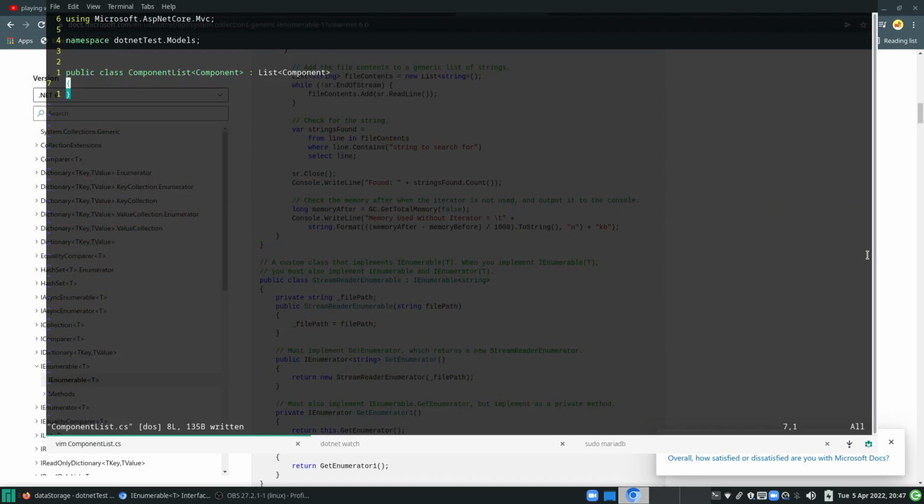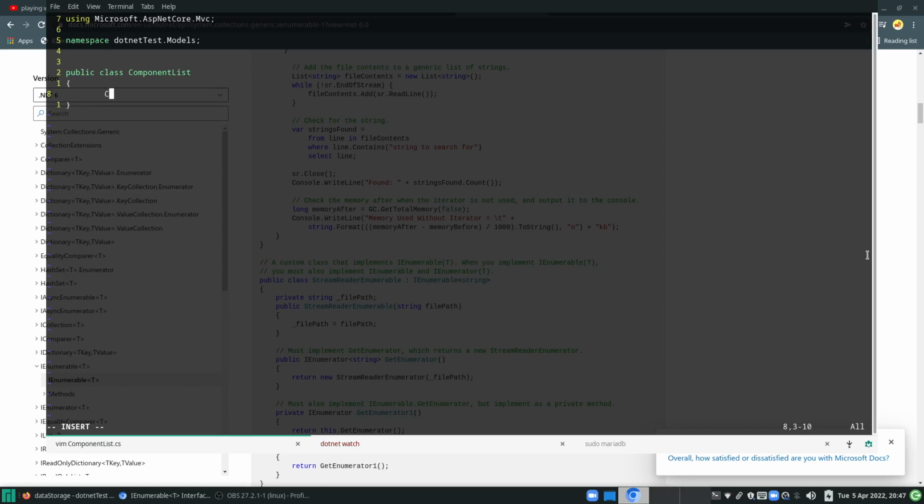Or maybe let me not make it so complicated by doing it the inheritance way. Instead, I'm just going to declare the list inside the ComponentList class.